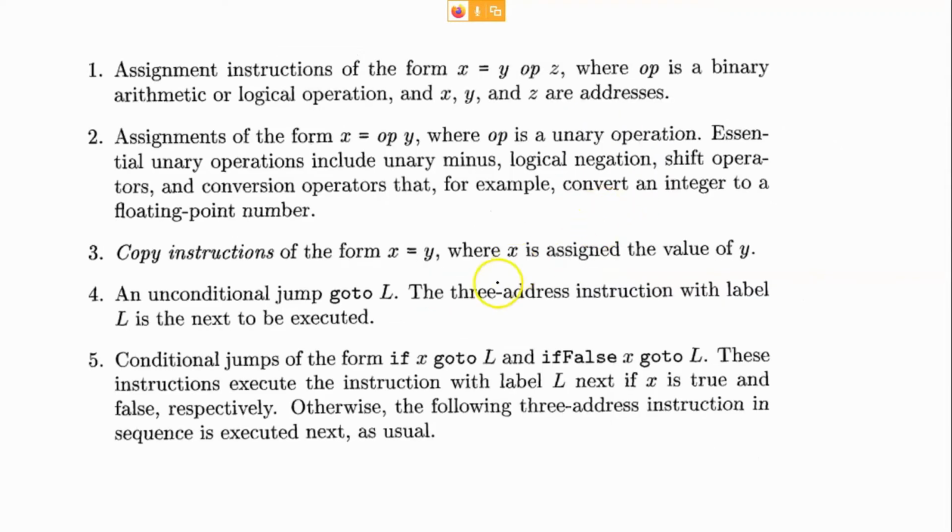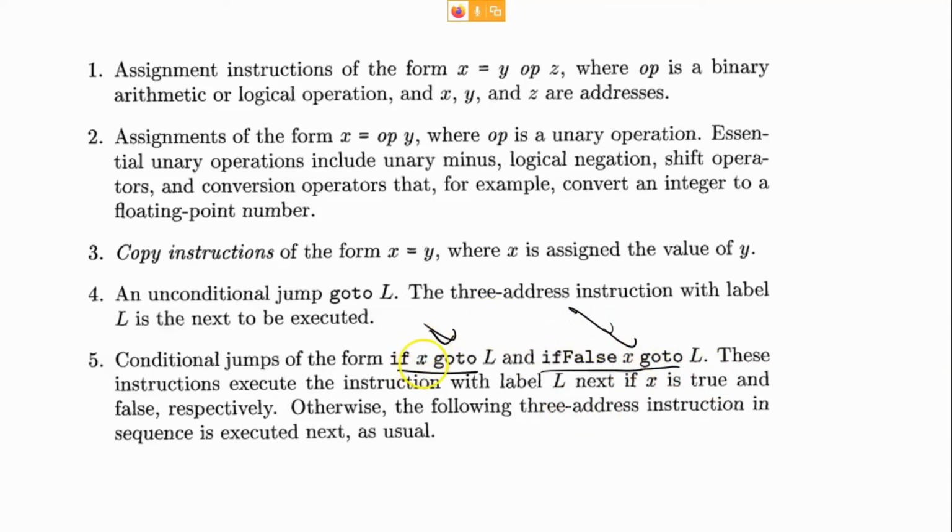Anyway, so what I'm saying, yes, a conditional jump, like "if X go to L", this type of statement is 3 address code. "If false X go to L", this also we allow. So what is the behavior of these statements that you already know?